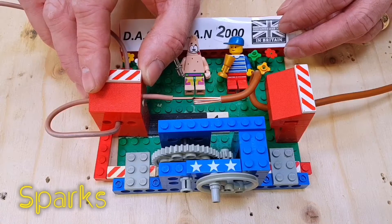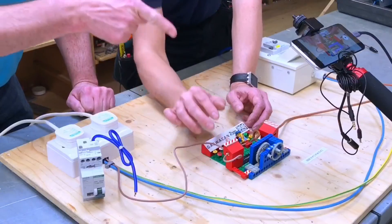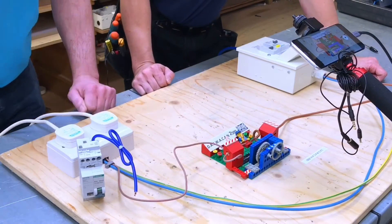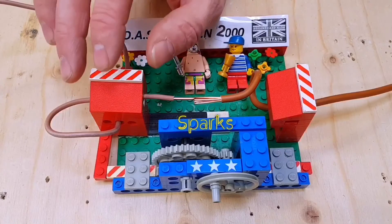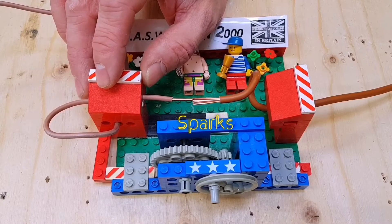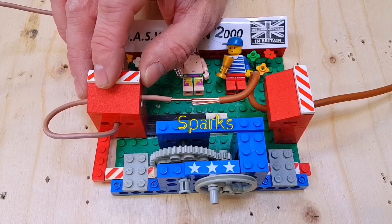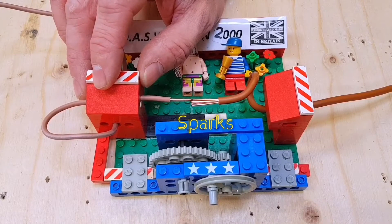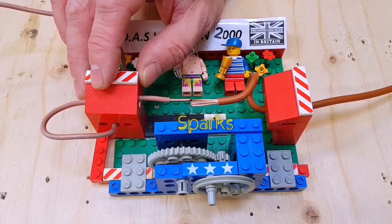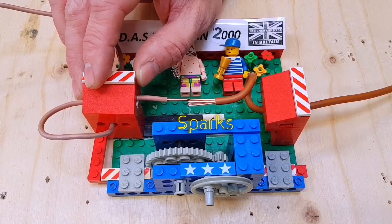So we've got an arc - that could be a connection in a termination that isn't tight and it's rocking around in there, creating what is a serial arc. All the elements of a loose connection here. Although at present there's nothing to trip it off. So with a decent arc, drawing two kilowatts, we can see clearly there's a break in a cable simulating a serial arc and nothing's happening. It's not an overload fault, it's not a fault to earth - just a serial loose connection causing very localised high temperature.